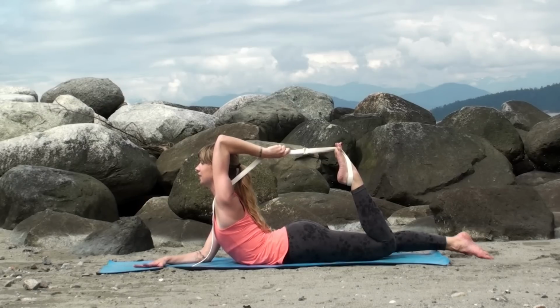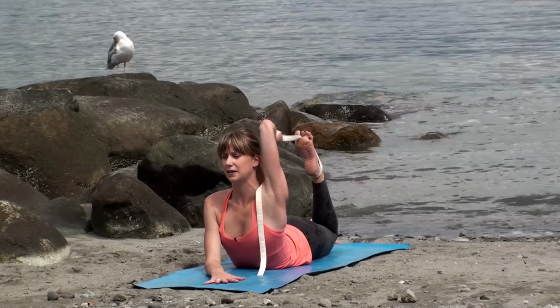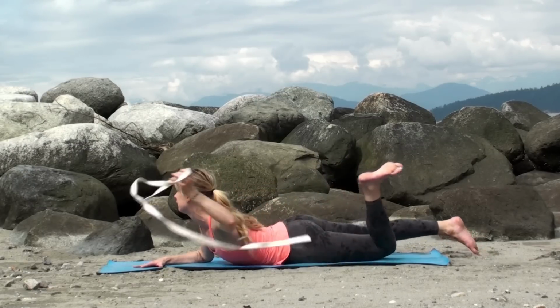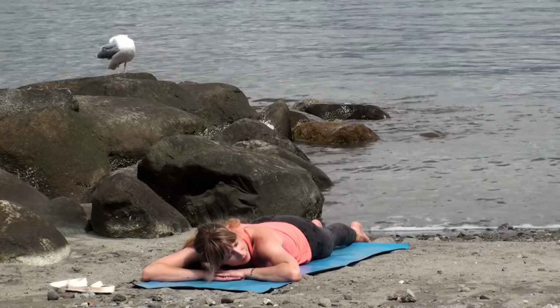Good, last breath here. On an exhale, bend the knee and gently release the strap. From there, you can just put the strap off to the side, turn your cheek to one side and rest.